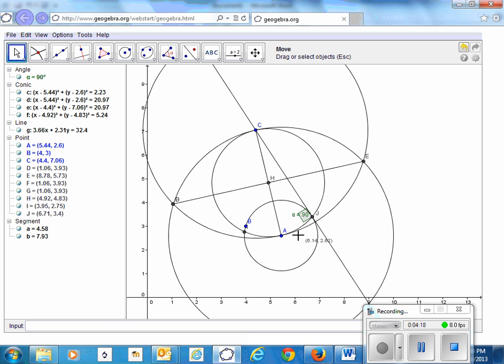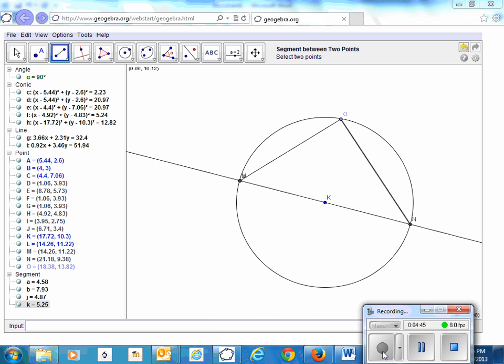So now it might be worth trying to explain why that works. Let me show you a triangle inside a circle where one side of the triangle is the diameter, so it goes through the center of the circle.